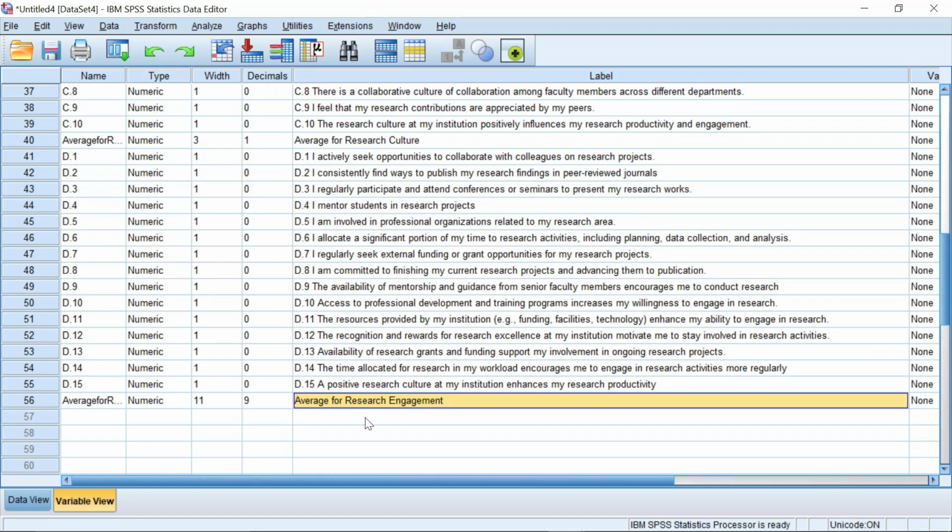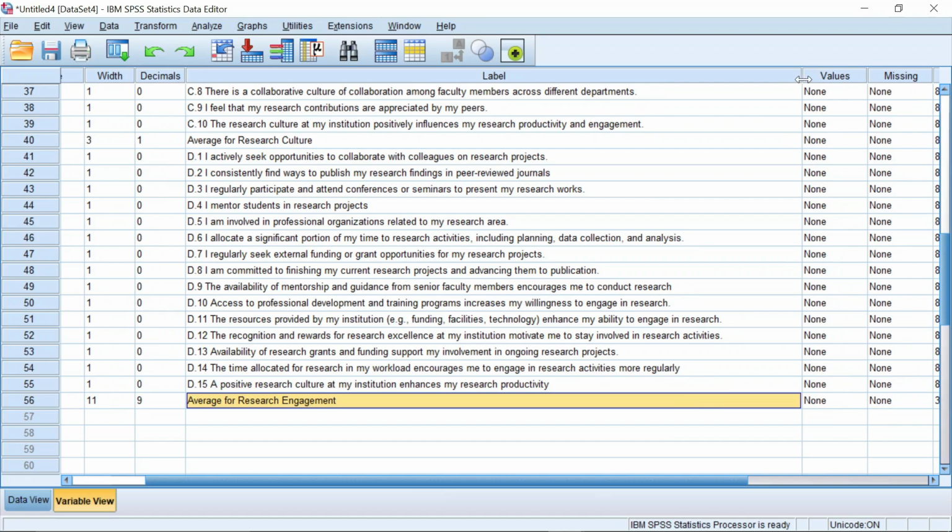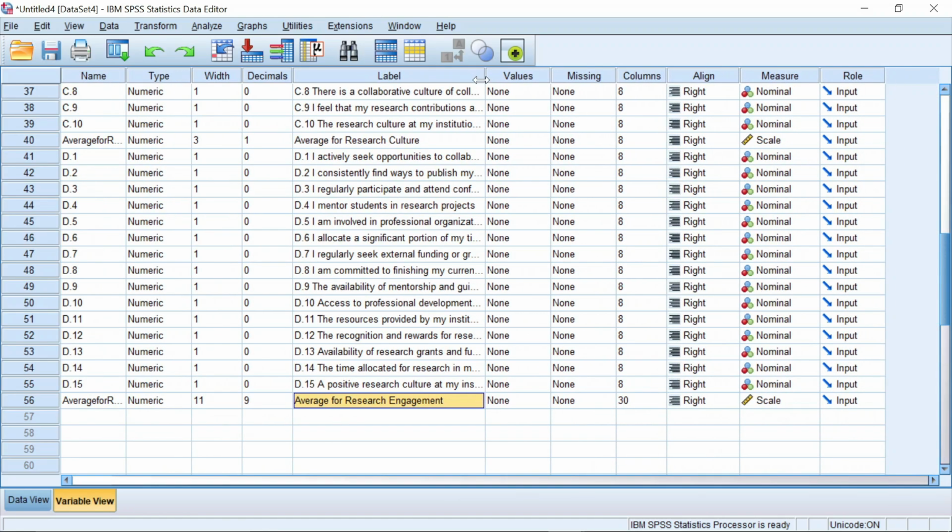So once you're finished with properly labeling all of the variables, you can go ahead and make this column smaller.